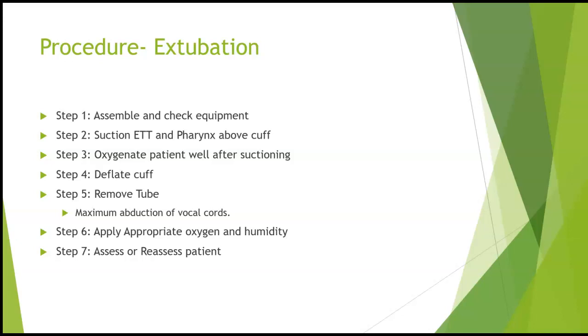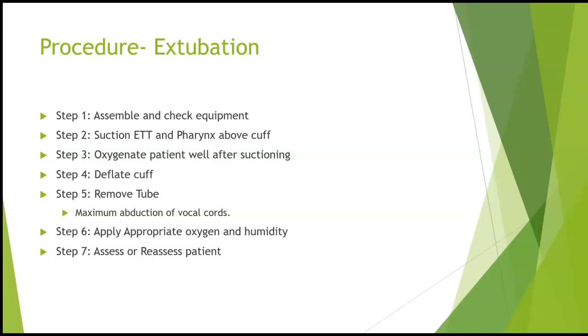Okay, so the purpose when we're removing the tube, we want to make sure that there's maximum abduction of the vocal cords, meaning that the vocal cords are as open as far as I can possibly get them. So when I take a deep breath in, that opens up my vocal cords as far as they can.